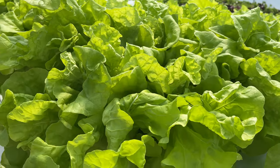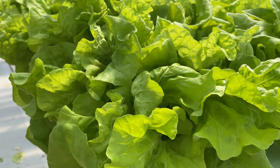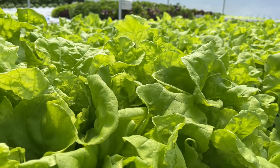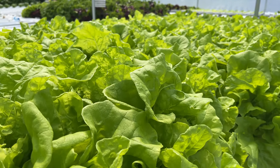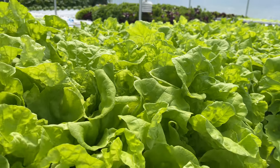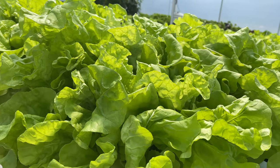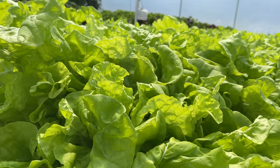So yesterday I harvested some tokyo bekana for Yellowbird. And I had some extra here because I always like to plant extra in case I have to double up on the bags. So I think I'll take this to the farm market this weekend and have a special on it. It's an open head cabbage and it does really well with a sesame seed soy sauce type dressing on it.